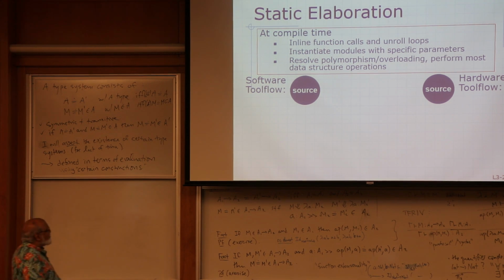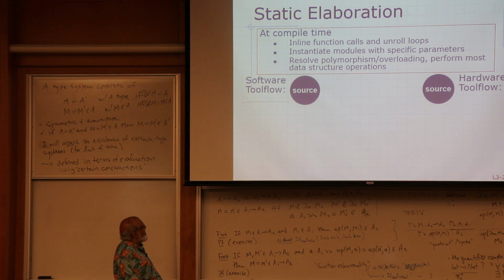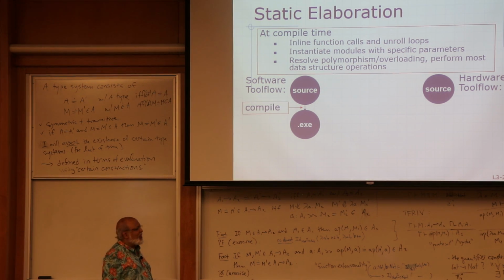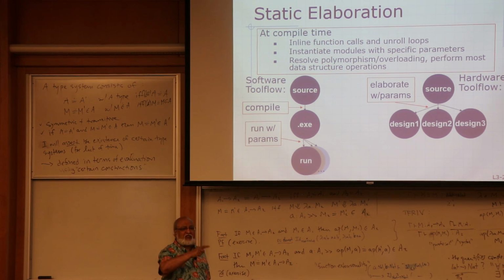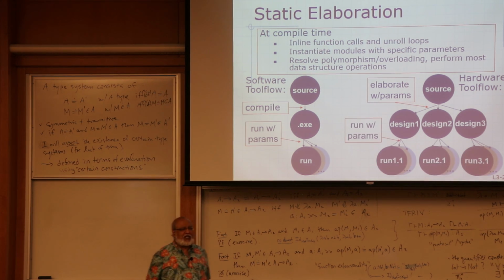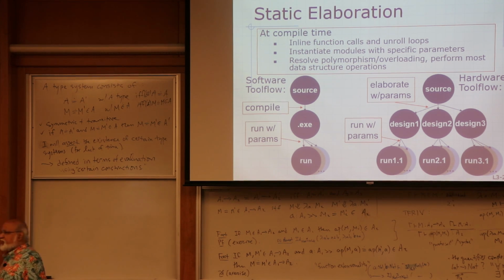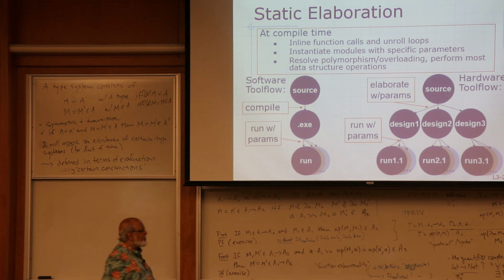This is how I like to explain it. For this audience you're too sophisticated for this. But in software, when you give me a source program, I compile it and get an executable, and then I can do many runs on it with different parameters. On the right-hand side, you divide the parameters into two parts. There are lots of parameters, each resulting in a different design. Once you have the design, you can again give runtime parameters and run it. But our metric for judgment is how good these designs are. Design 1, design 2, design 3, which one do I like? Which one meets my performance criteria, area requirements, power requirements, and so on?